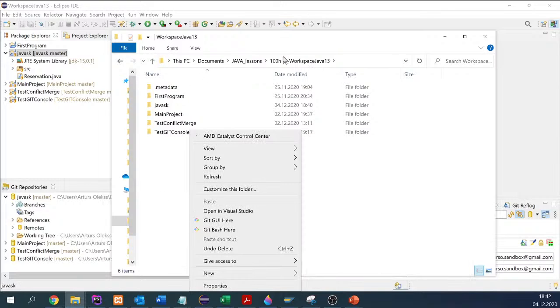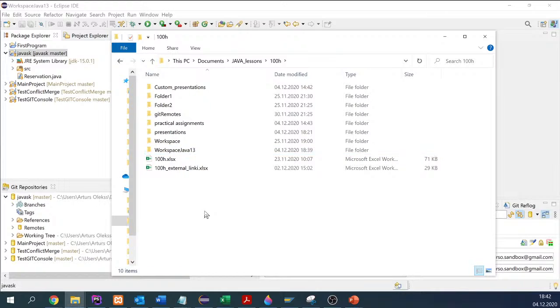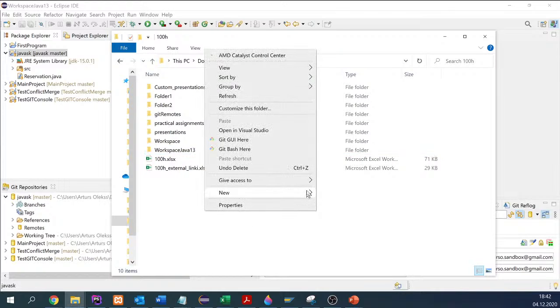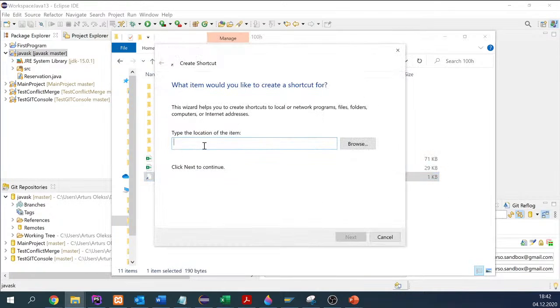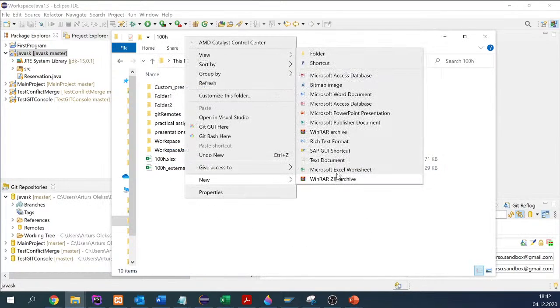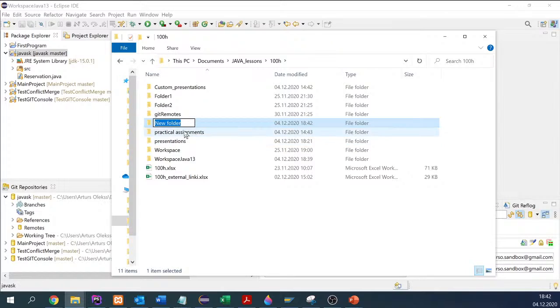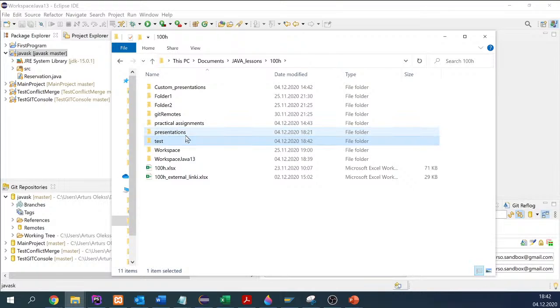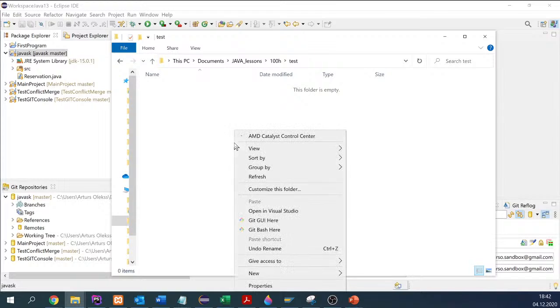You can clone it anywhere you want normally, but in our case, since we store everything in workspace, you need to create it inside workspace. So I will show you one thing. Just don't create this folder, it's just for test.